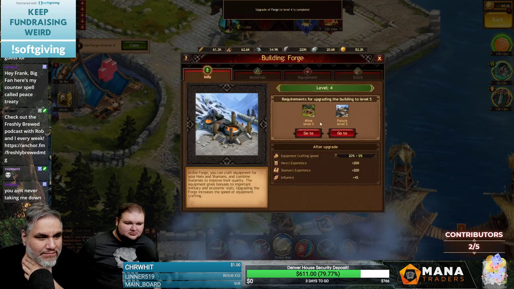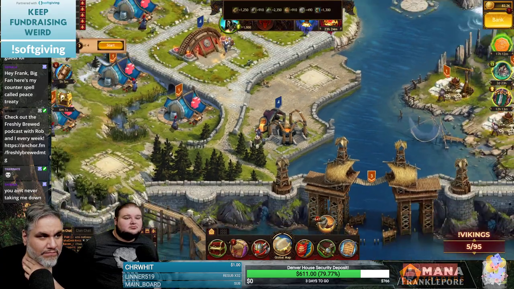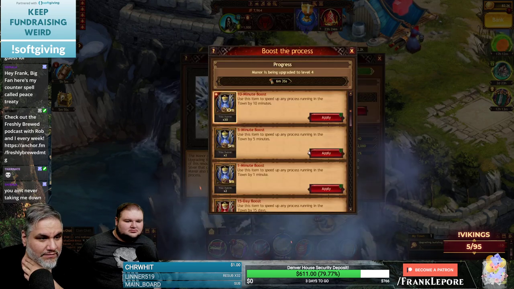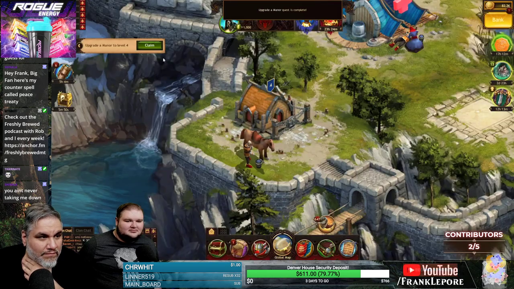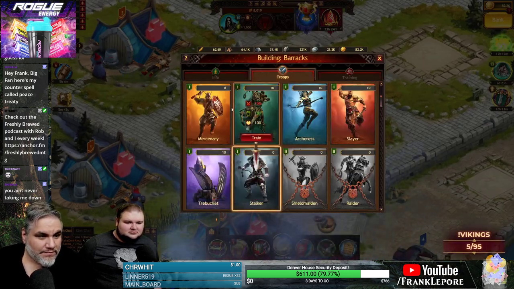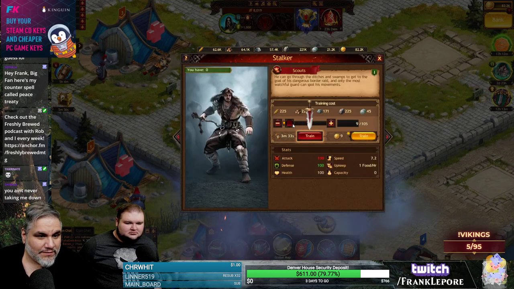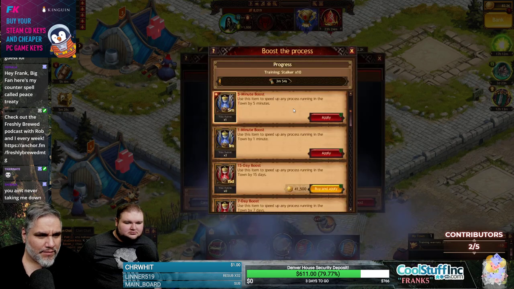Boosted draft. You think I can get Chenali yet? I think you can. I doubt it. Oh, training. We got to train 10 stalkers. Hold on, I'm in. Oh, look at this crazy guy. Just 10. Only 3 minutes? That ain't bad.